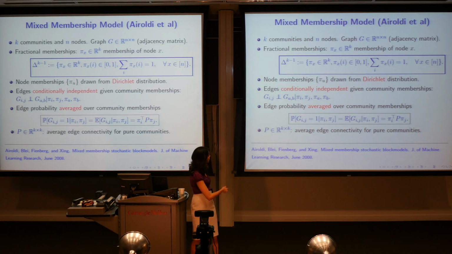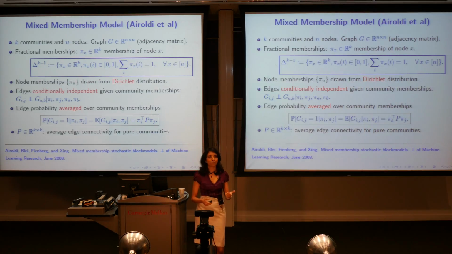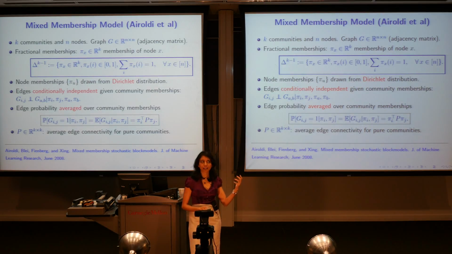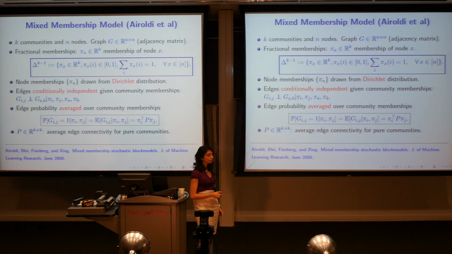And I'm going to use another assumption, which now makes it a linear model of a very similar flavor to the previous class of models. So I'm going to assume that the probability that a particular edge is generated, so this is the edge between nodes i and j, conditioned on a certain configuration of community memberships, where pi i and pi j are the memberships for node i and node j. We'll assume that it has this bilinear form. So how can I interpret this form?